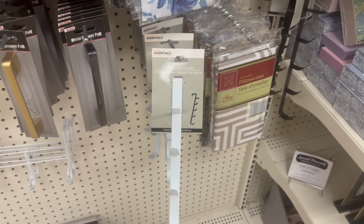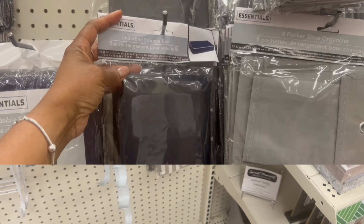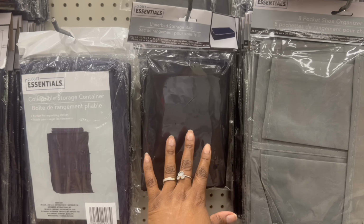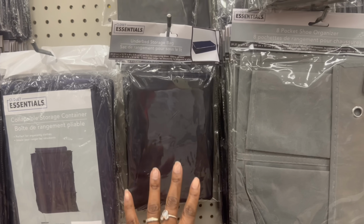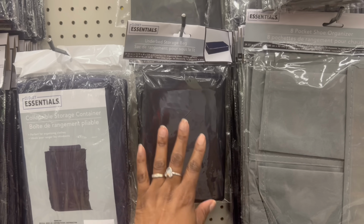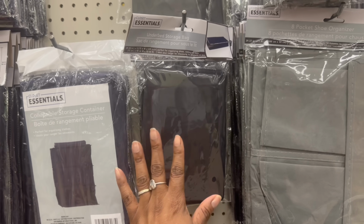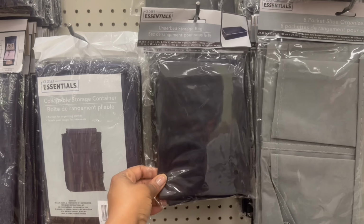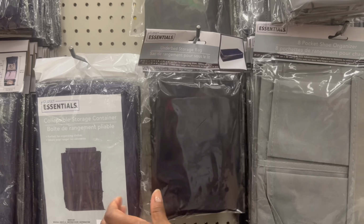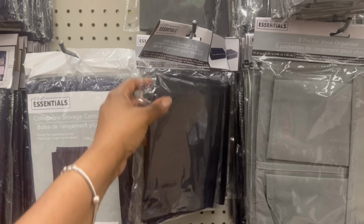I'm still trying to decide what I'm doing in Sid's room. Remember I grabbed the one for Sid? I said I was going to throw the Barbies in there. She has a ton of dolls on the floor, but they're not all Barbies. So I want to separate them. They're like LOL dolls, Barbies, etcetera. You know what I mean? So I think I'm going to grab two more and start off with that. Is this the black one? Yeah, I feel like this is black.